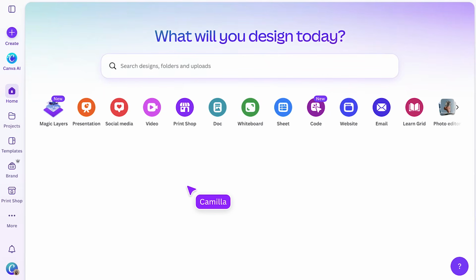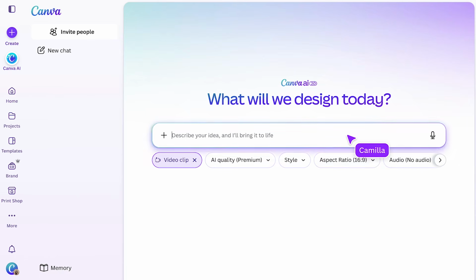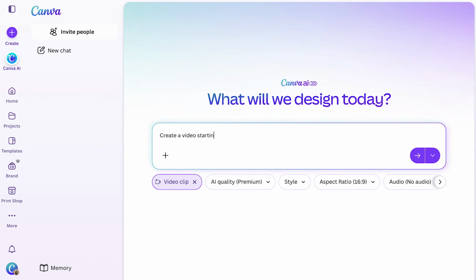Now we're across the learning theory, let's put it into practice. Every great video needs a hook, right? Let's start simple and prompt an opener for an ad. It's for an interior design service, so we need something that captures their look and feel and really grabs attention. If you want to follow along with us today, head to the activity link under the video. I'll go to Canva AI on the homepage and select video and use our prompt recipe as my guide.